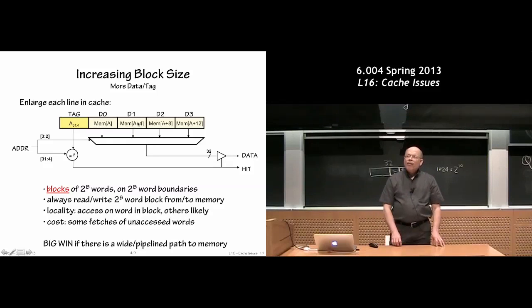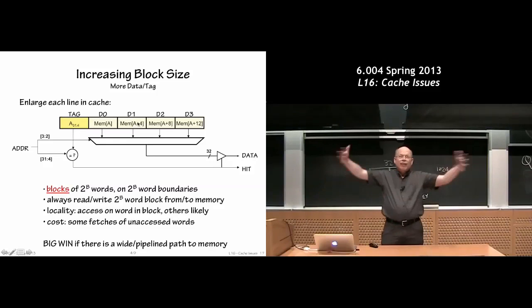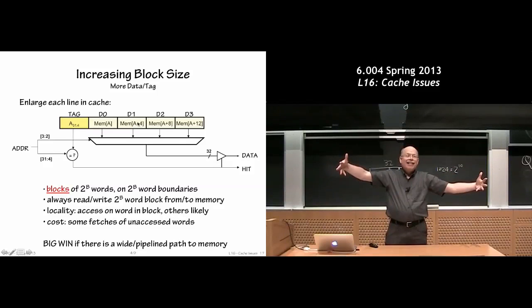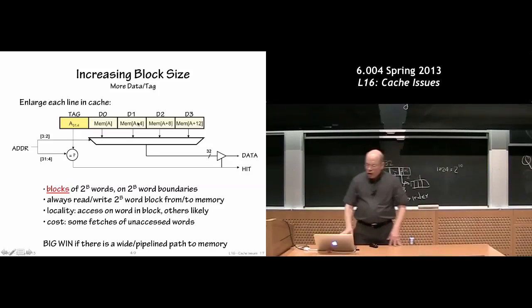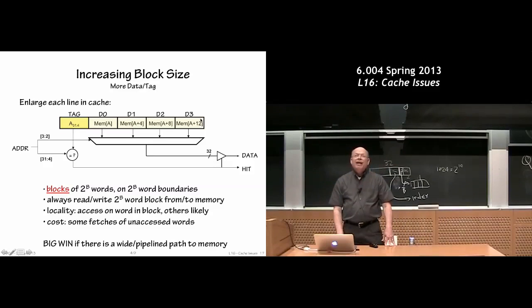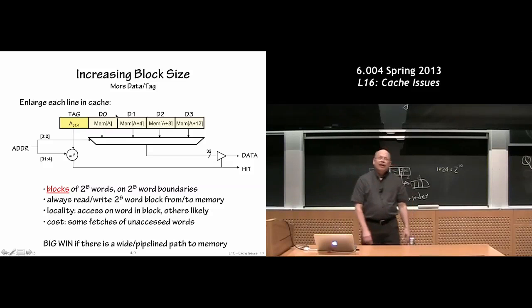You can't take this too far. If you make the block 2 to the 16th words, chances are you'll put a lot of energy into bringing all those words into the cache, and then only access a small portion of them. But for small blocks, it's usually the case that the cost to bring them in will be paid back, because you'll almost certainly be accessing them. Now remember that because of the way this cache is organized, if one word in the block is there, all the words have to be there. The tag isn't telling me which pieces of the data are there. The tag either says it's all here or it's all not. So I'm going to pay the cost of bringing in 4 words and hope that it's paid back.